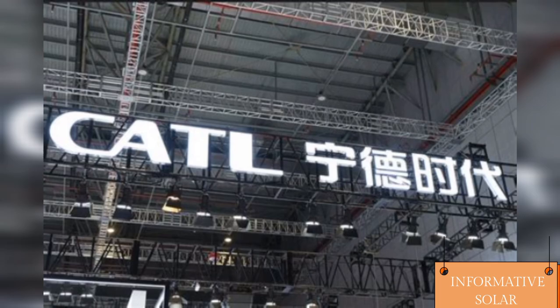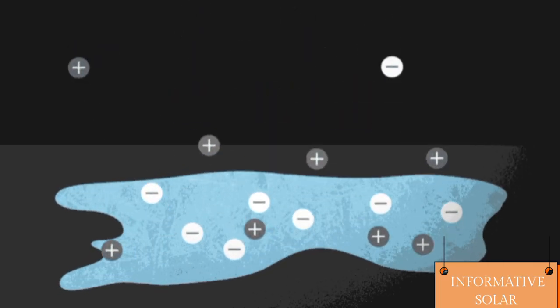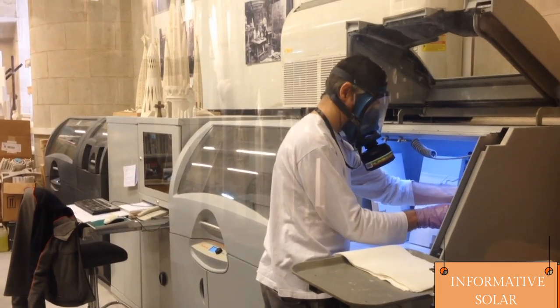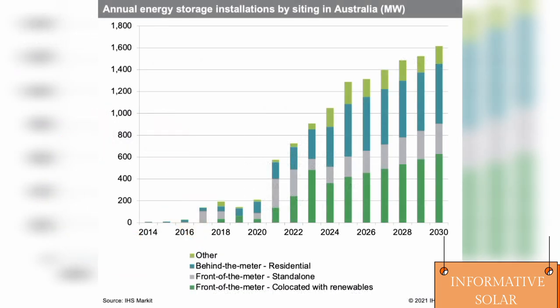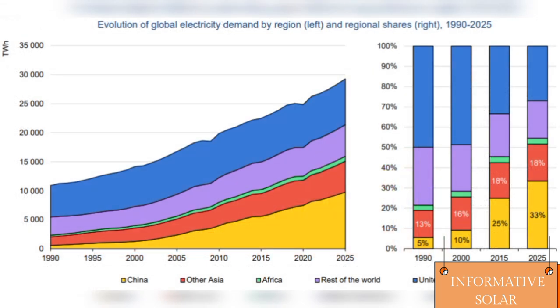CATL, the world's largest battery maker, recently unveiled a 10,000-cycle sodium-ion cell, now being tested in China's first salt-based battery farms. Meanwhile, Zinc8 Energy is developing zinc air systems for long-duration storage with contracts in New York and Canada. In Australia, where grid storage is mission-critical due to solar surges, companies like Redflow are deploying zinc-bromine flow batteries to outlast heat waves and wildfires. In Germany, vanadium flow pilots are being integrated into wind corridors, building resilience into a volatile energy market.